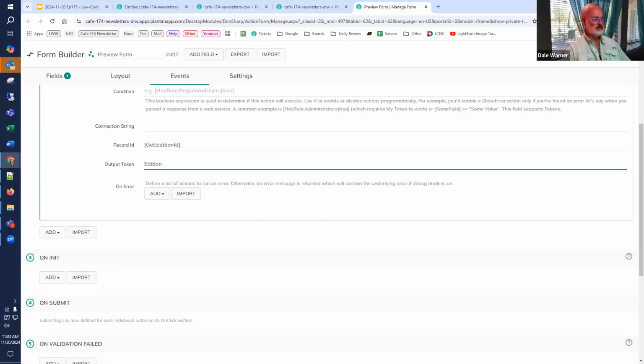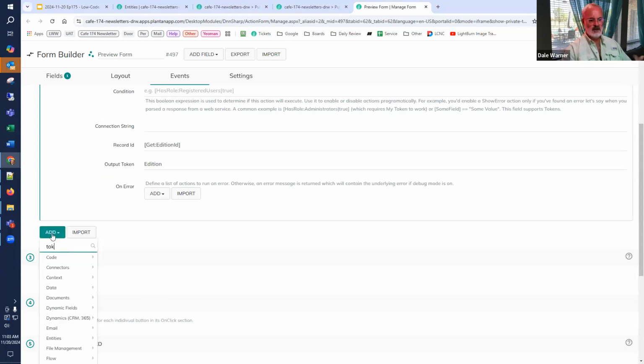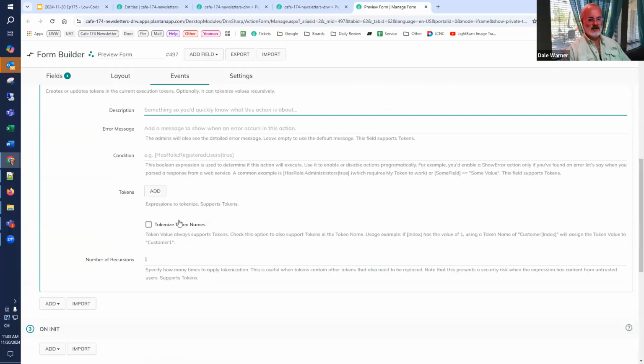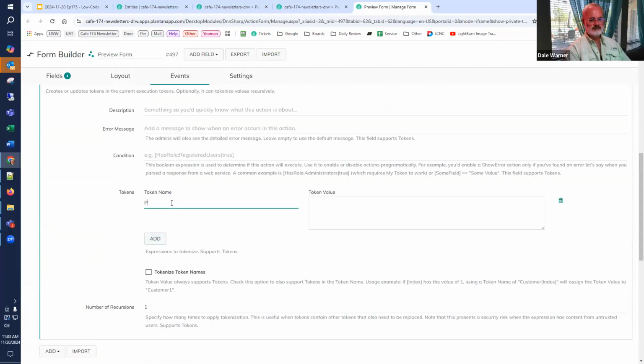And then I'm going to use a create update tokens to set the preview. Preview is going to be, just steal my HTML here, from the edition record. There's a field that we created called final publication HTML. So we're going to display the HTML and then a line, and then I've added an edition last modified date just for the purposes of the preview. I thought that would be nice.